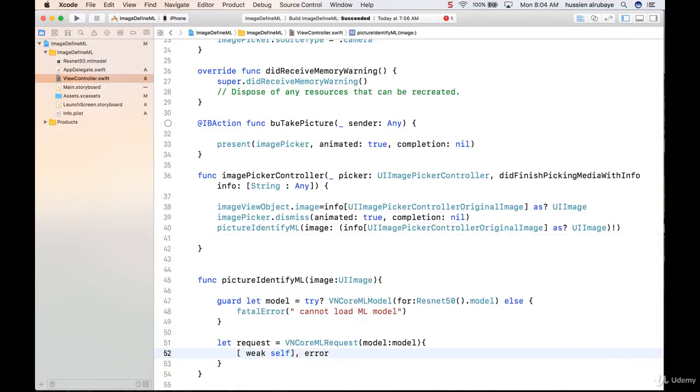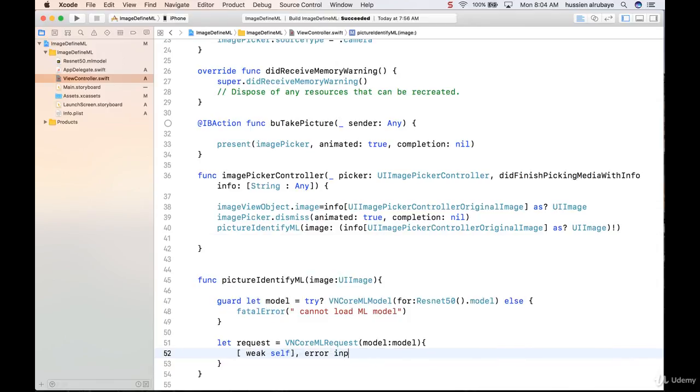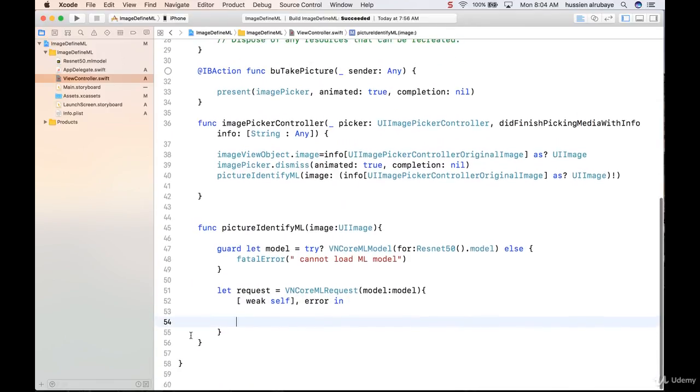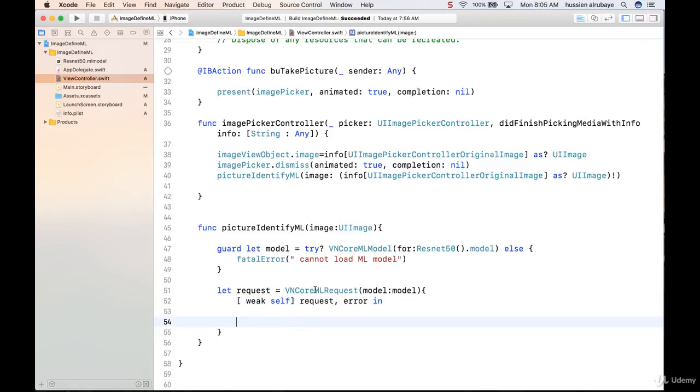So make sure you then say the thing that I want to do. After anything you write, it should be the code that you want to run. So let me suppose first of all just checking for the error, try to see if there is an error or not. I say, hey, weak self, for sure should be weak self, request, error. In this way, define it as the input parameters, the request and the error.